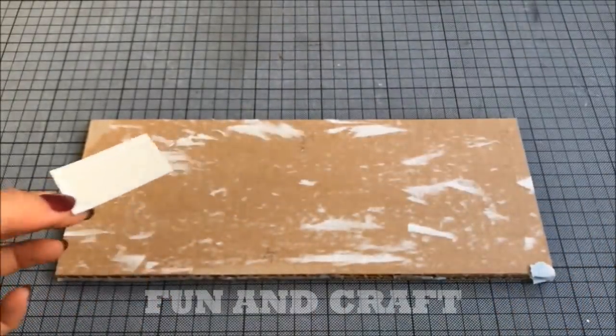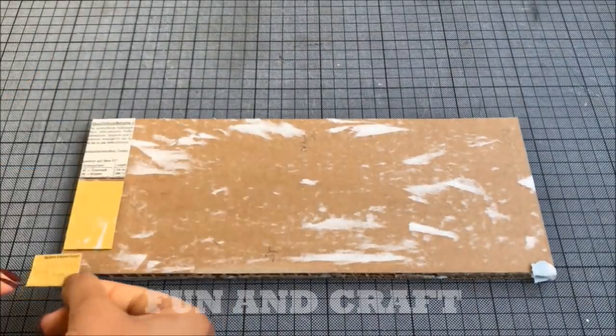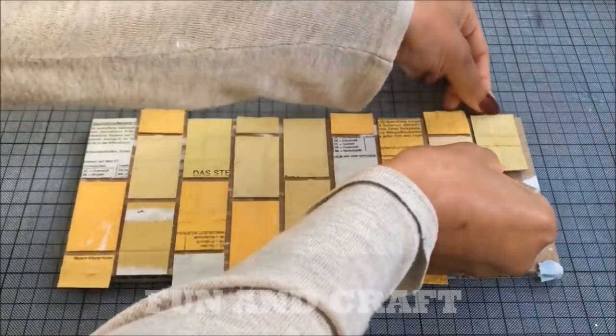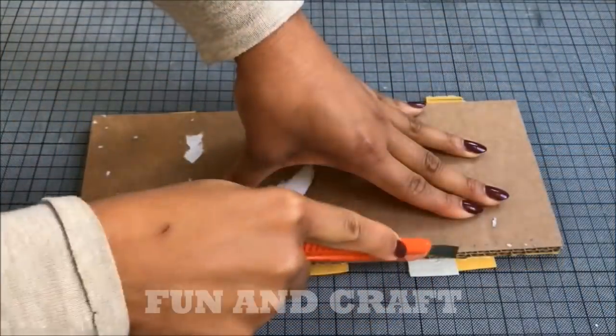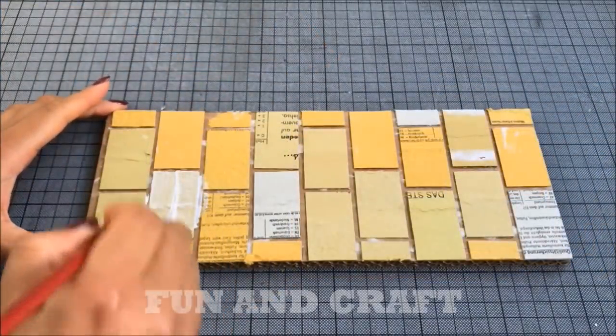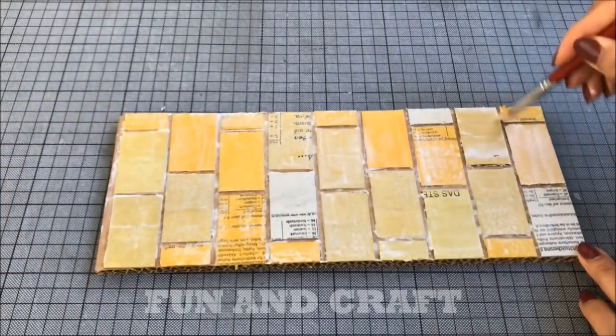As you can see, I've changed my mind about the shape of the tiles and decided to go for rectangles instead of squares. Use hot glue to attach them to the cardboard and apply a layer of varnish before painting them in the color of your choice. This will prevent them from soaking up the paint and you having to go over it again and again in order to get full coverage.